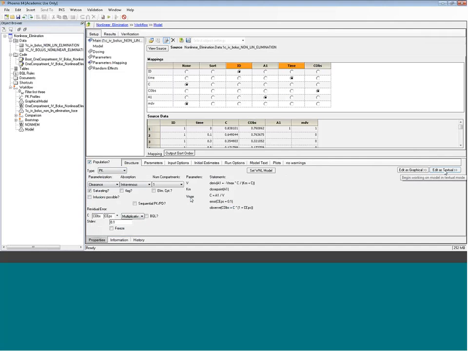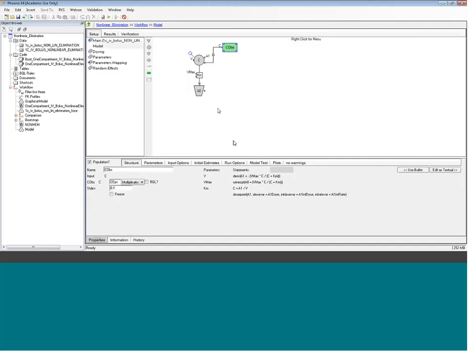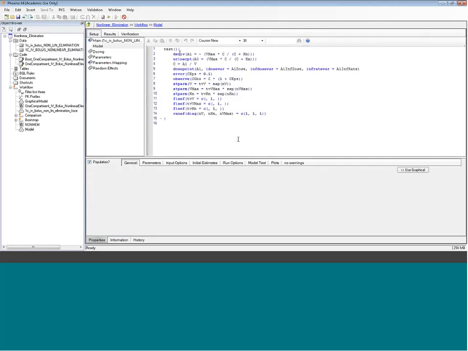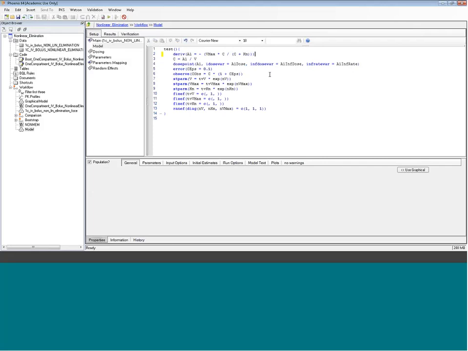And then you see it's much the same as you go to graphical. You see this is a one compartmental model with nonlinear elimination, and we can also switch to textual model, in this case here, and this is code that we've seen. I mean, there's something we don't need, like the urine compartment, because we don't have any measurements there.